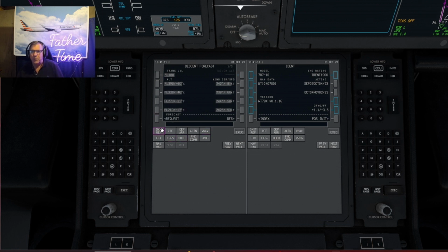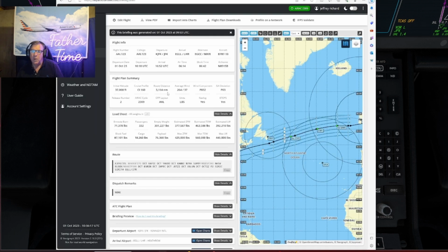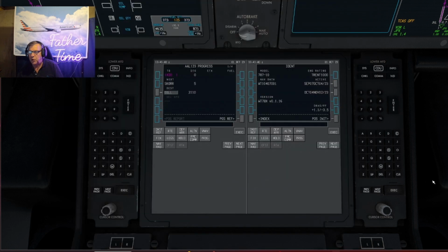So what do we have? We go back and we check it with each other. Just going through the basic procedures here, guys. Index, trends, database is good, position is good. Route, we'd walk through it, compare it to the flight plan. All's good. Then we go through legs, compare that to the flight plan using the plan mode. Step through one at a time, reading it to the other guy. Prague, 3110. And what do we say our distance was? Maybe we didn't. It was 3114, so that's very reasonable. It's pretty good, actually.